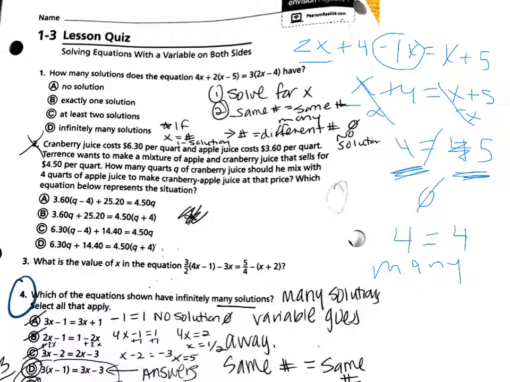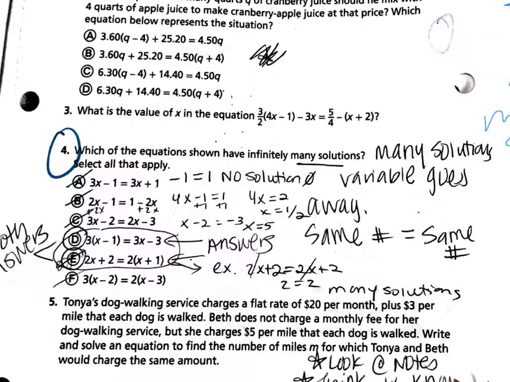So that's a scenario where you would have one or the other. So for number 3, I'm not going to do that one exactly, but we're going to do one similar. So if I wrote, for example, 2/3 times x minus 4 minus x is equal to 5 plus 3x.